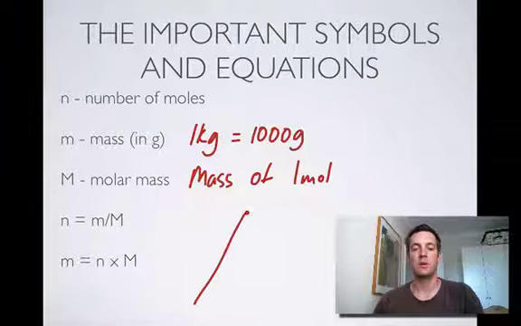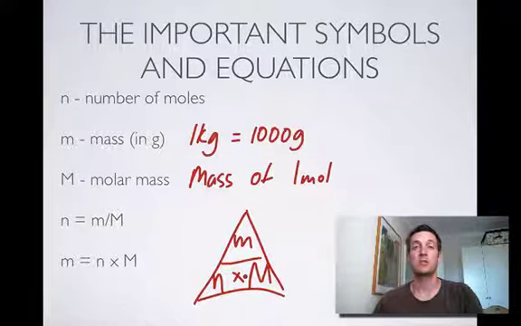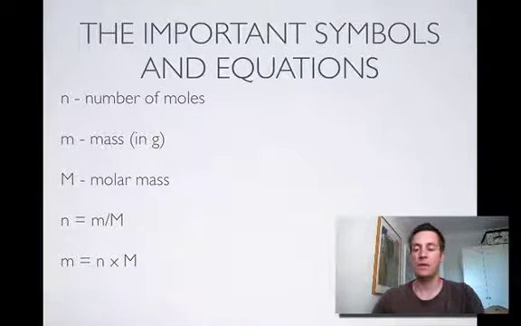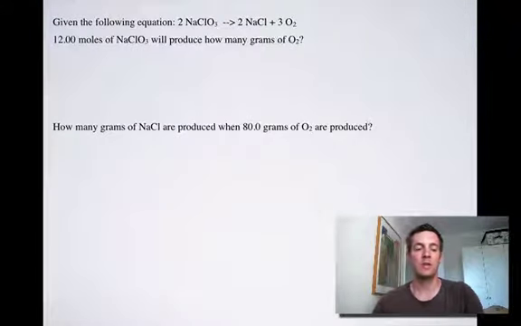Some people like to have a triangle in their mind for these formulas where they have things set out in it, and they just cover up the one they want to find, and the triangle tells them what they need to do. But if you prefer to memorize formulae, or you can just figure them out, then all well and good. Let's go on to an example calculation, and let's have a careful look at the balanced equation before we start.